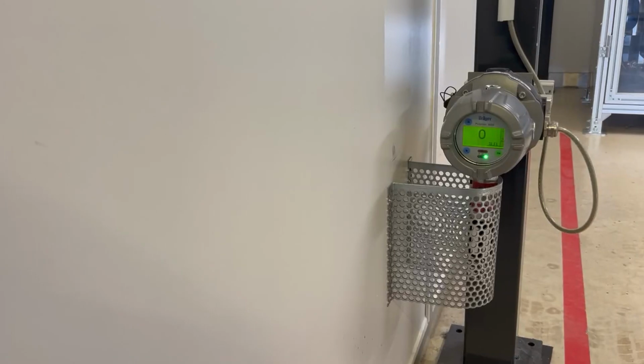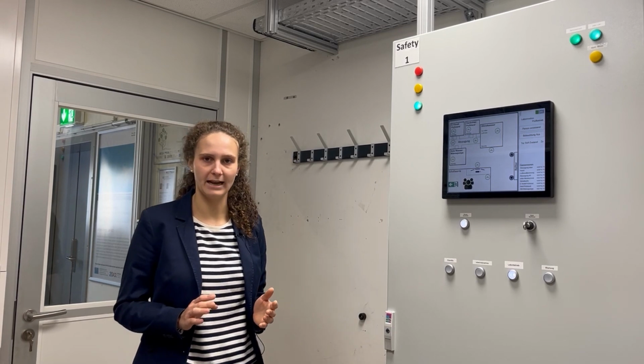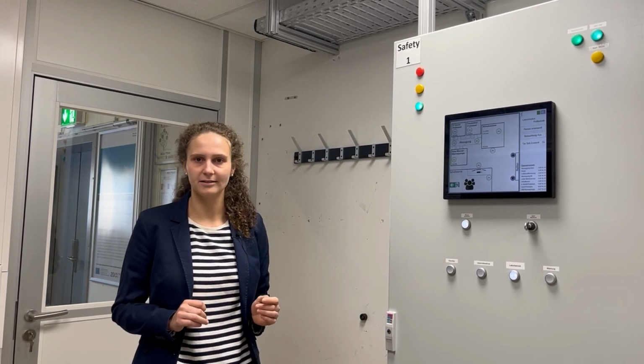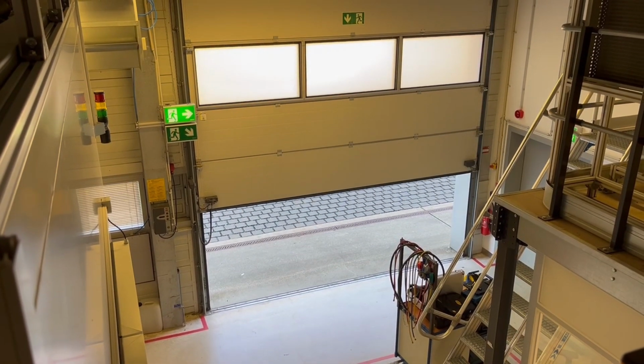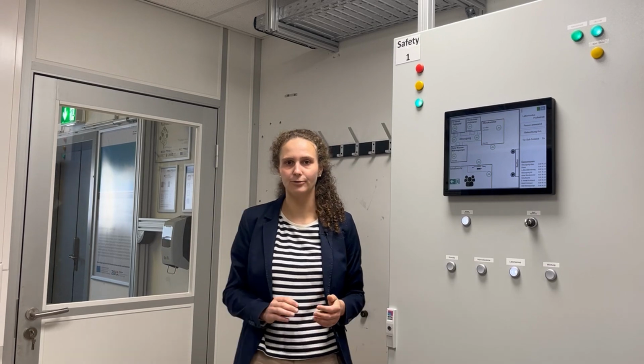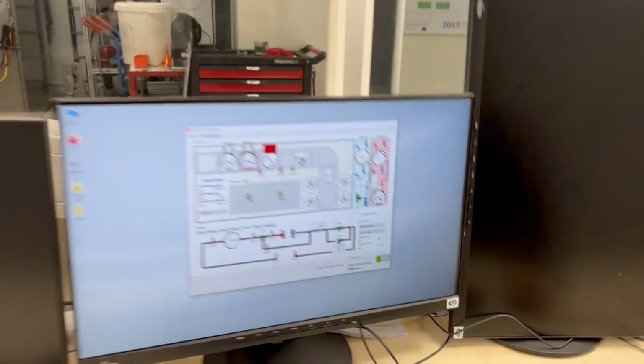We have gas sensors all over the lab. If at some point we detect an increased propane concentration, the ventilation system will automatically be activated. In addition, the laboratory doors will open automatically to ensure maximum ventilation. To start the experiment, we first have to turn the climate chamber, the hydraulic test bench and the heat pump on. We want to reach a stable operating point first, before then starting the dynamic experiment.